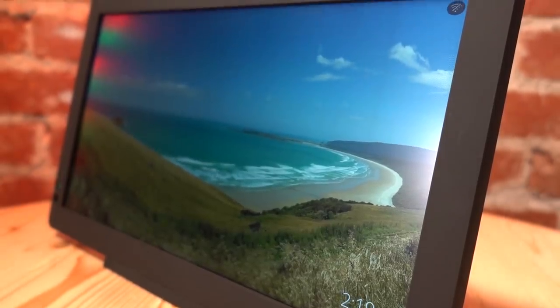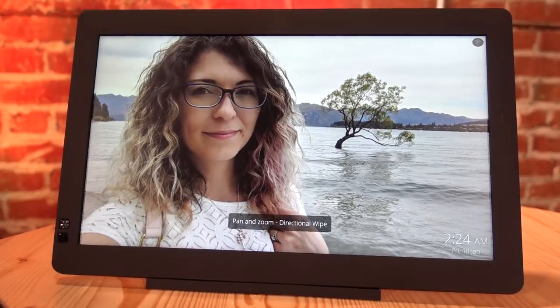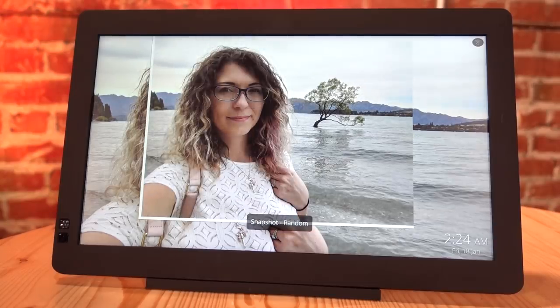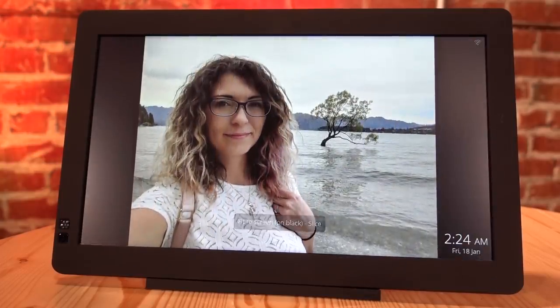So other than the lacking bass, I really love the updated screen. It looks gorgeous. The bigger form factor is also awesome. And the continuation of their other features that you already get with Nixplay is awesome. I'm glad they haven't changed very much with those features since the last one that I reviewed. But they do listen to feature requests, so hopefully they can fix that one bug that I noticed in the application. Other than that, great photo frame. Definitely worth taking a look at. Android app for the videos. Yes.